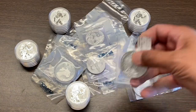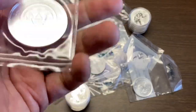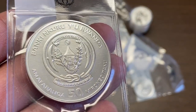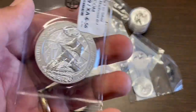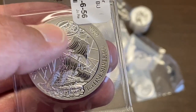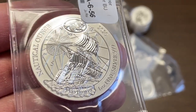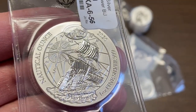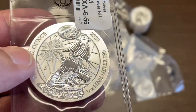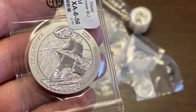This next coin I really like. It's issued for Rwanda, denomination is 50 somethings — whatever Rwanda uses — and it's the Mayflower with a little cannon privy and a nautical compass, which I really like. The detail on this coin is just really nice, very well struck and very well made. This is also going into my collection.